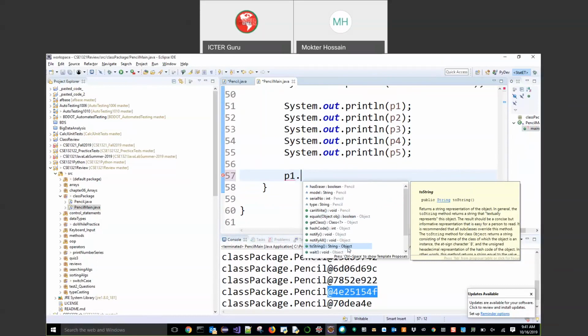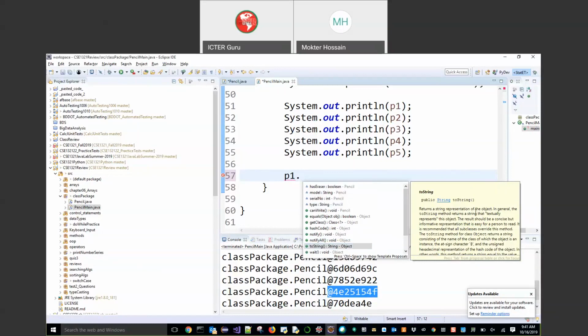This method returns a string type value. In order to display our object in a meaningful way, we need to override it. That means we need to write this method according to our need. The description says the toString method returns a string representation of the object.